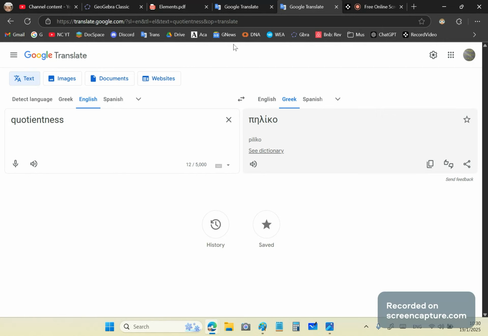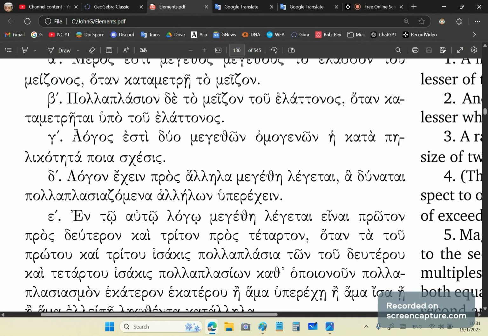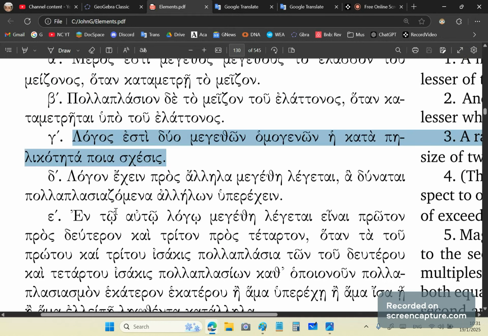So modern Greek math academics are morons because they never got this meaning. They never understood it. And of course, Heath didn't understand it either because although he was a brilliant scholar, both in Greek and mathematics, he didn't know enough to understand that this is referring to quotient-ness of a ratio of magnitudes, not numbers, because that came much later. So now look, what is measure in actual fact?